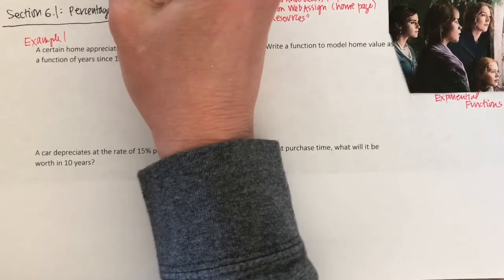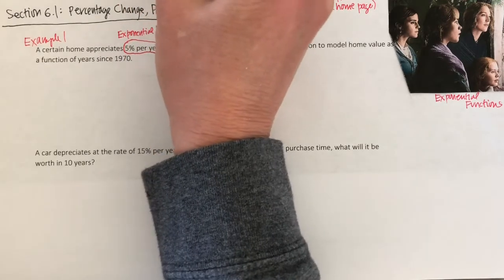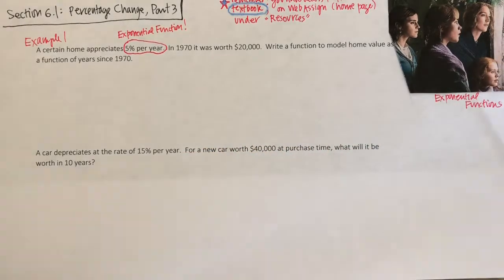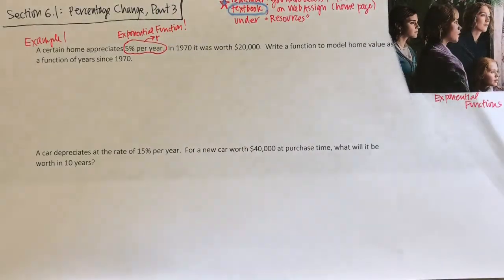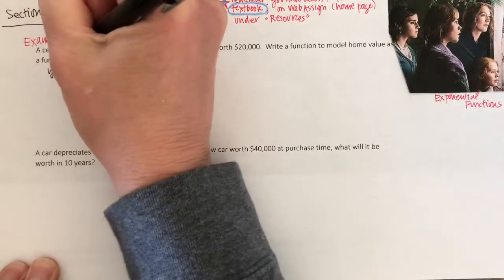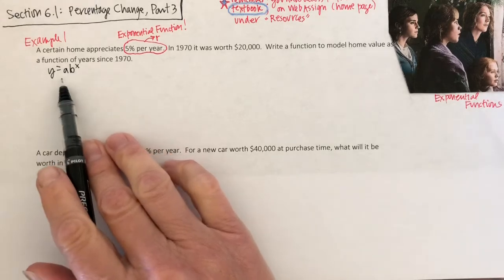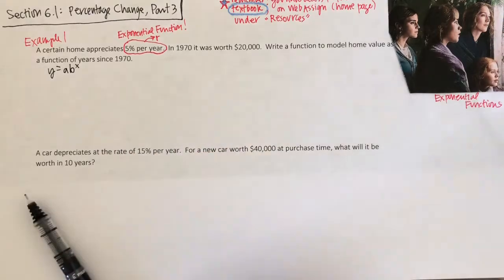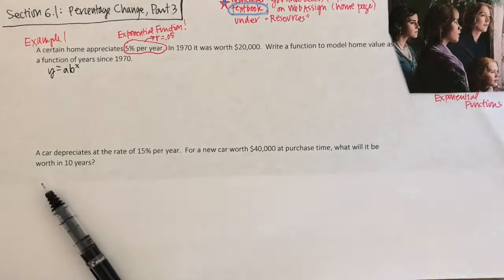So this tells us that we're dealing with an exponential function. And this is going to be the value r. And remember that with an exponential function, the pattern for these functions is a times b to the x. A is an initial value and b is the change factor. R is closely related to the change factor, but it is not the change factor.